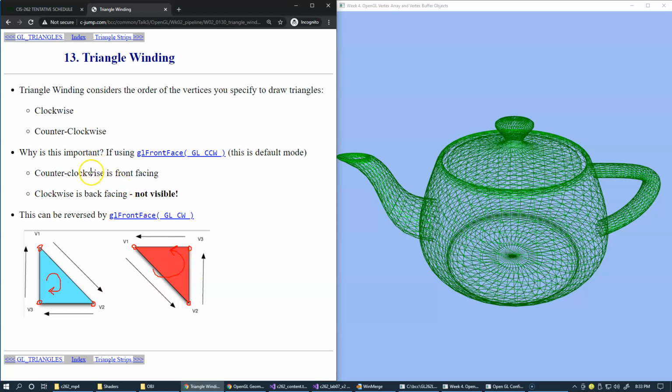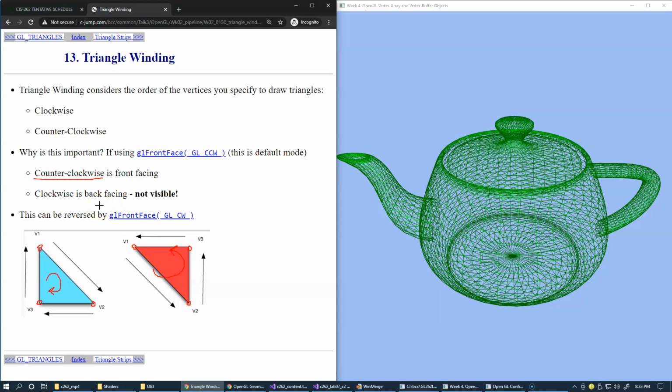Why is this important? Because this is how we specify the front face of our polygon. Most of the time when we do our rendering, we use counterclockwise as front facing in OpenGL. This is the default, and clockwise is back facing.